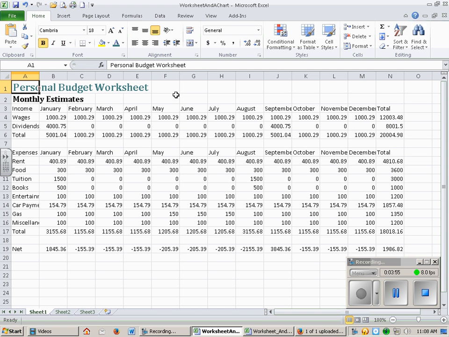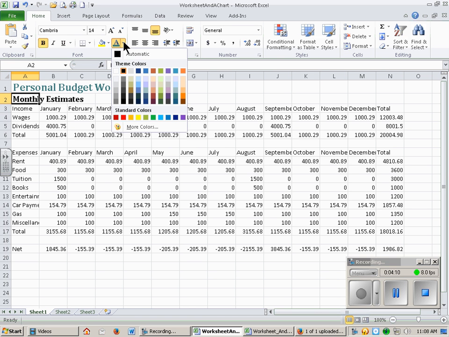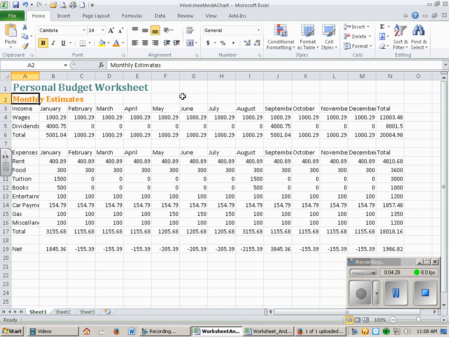At the bottom of page 28, number 3 says to repeat steps 1 and 2 to apply Blue, Accent 1 to cell A2. So click on A2, and then we're going to change the color of the font. And again, the book asks you to change it to blue. If you like that color, go ahead. However, you can choose a different color, and I'm going to go with, how about a bright orange, Accent 6, Darker 25%. Okay, turn to page 29.